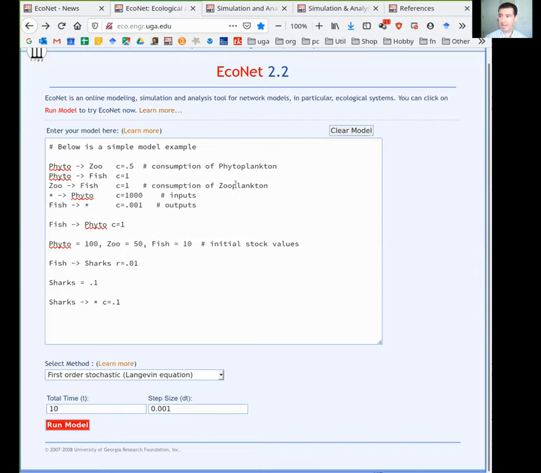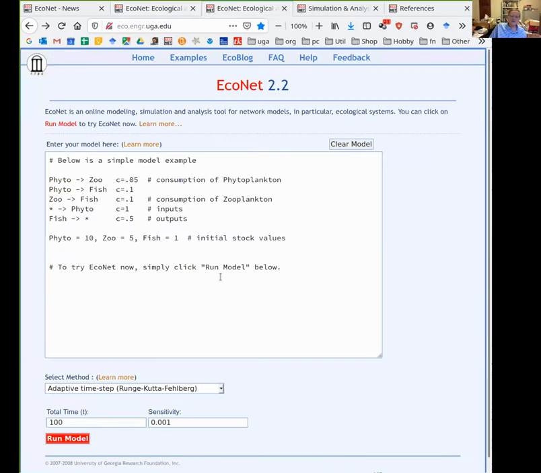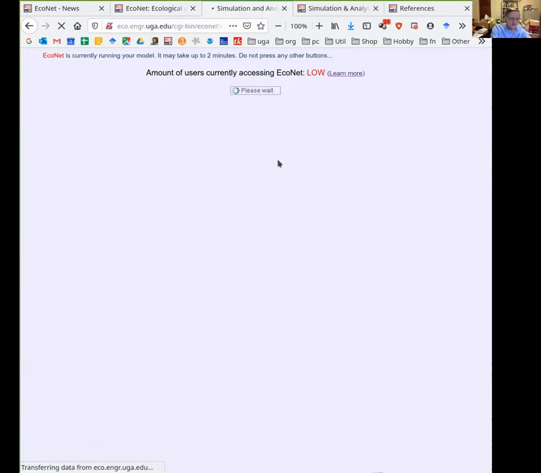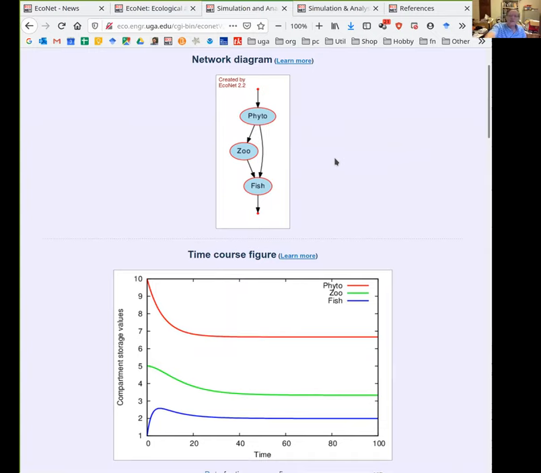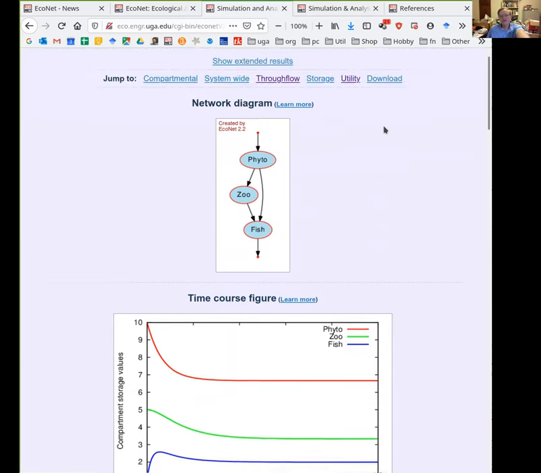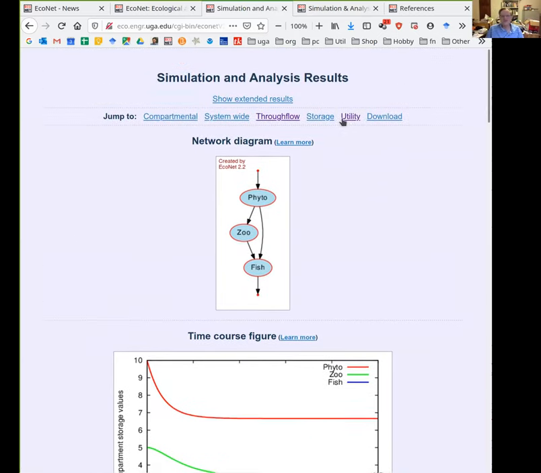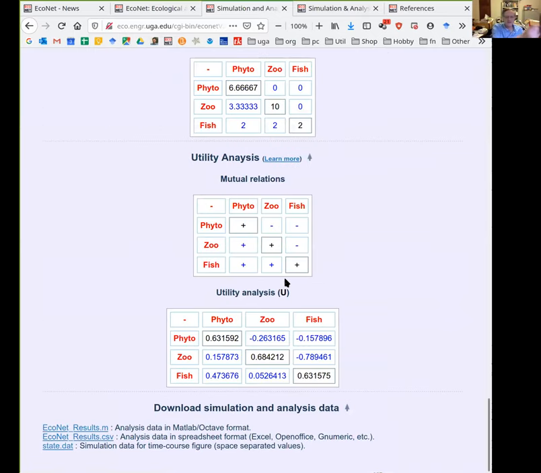Here, is there anything that you'd like to add, Stuart? Well, I mean, we're doing a lot of dynamic stuff right now. One thing I'd like to show is the original model without the sharks, even without the cycling. I wanted to talk about the two cases I showed, where I changed the amount that the fish are feeding on the phytoplankton. I reduced that, and that changed the utility matrix, the signs of the utility matrix. So if we could run the original one that you had set up, and then change it so that we had a smaller flow from the phytoplankton to fish, then we could compare those and see the same kind of result.